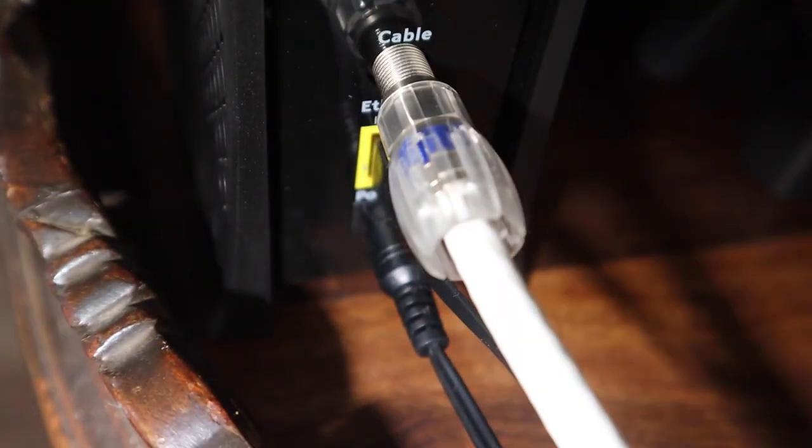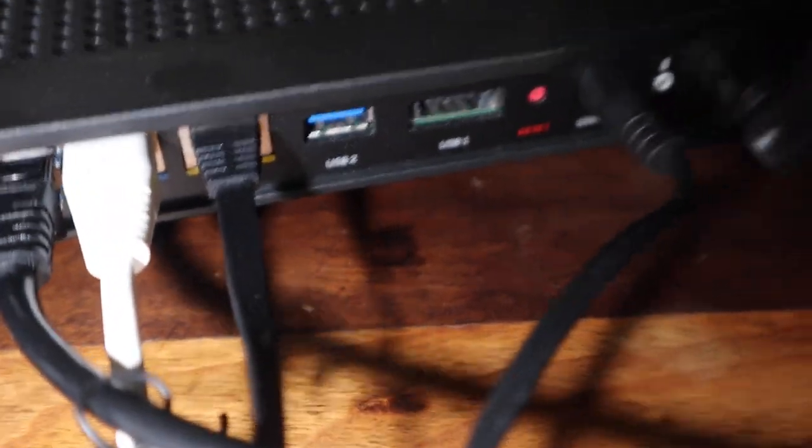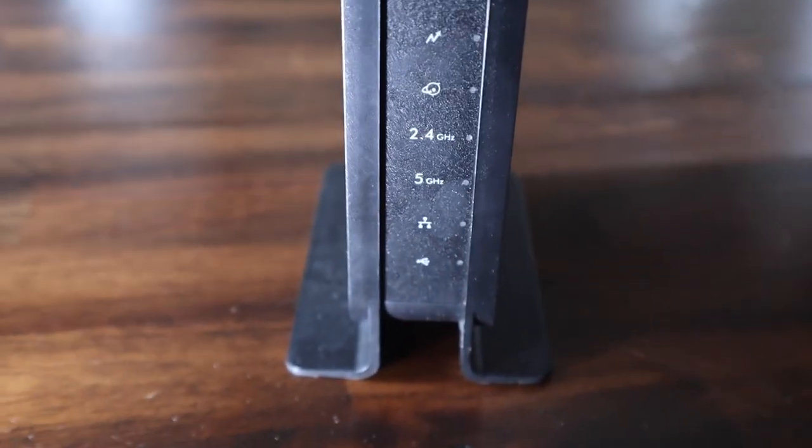So which one is it — do we rent or do we buy? The answer is not so simple. Before we can make that decision, we need to understand that connectivity with an internet cable service provider actually boils down to two things. The first is the modem — that's the bit that actually translates the internet transmission into data that you can use on your network; it's the bit that hangs at the end of that cable. The second bit is the router, which gives you that connectivity onto your network, gives you your Wi-Fi, gives you your LAN plugin. You kind of need both. These can be two separate pieces of hardware, or you can get a combined unit that does both the modem and the router.